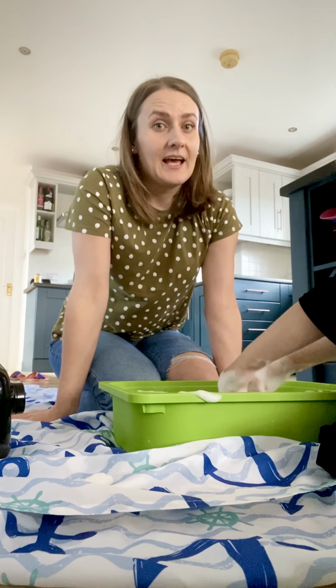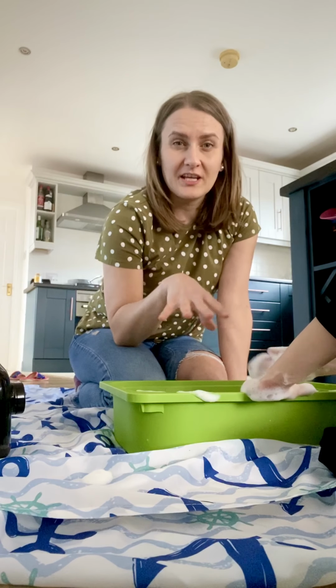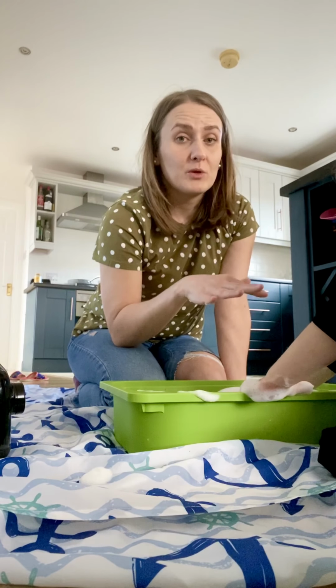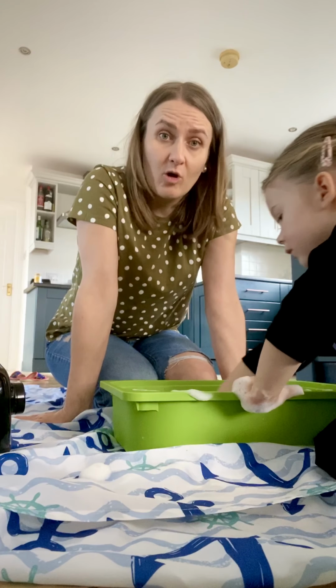So actually, ironically, sitting down on the floor and spending that half an hour, 40 minutes playing with your child, giving them a bit of structure and seeing which direction they're going to take it, at some point you will notice there's so much in that play that you can actually step away a little bit and get done what you want to get done. So important, especially for parents and carers who are working from home at the moment.